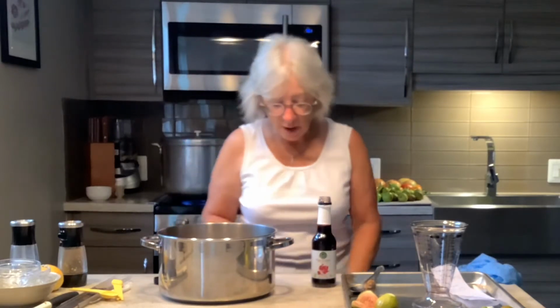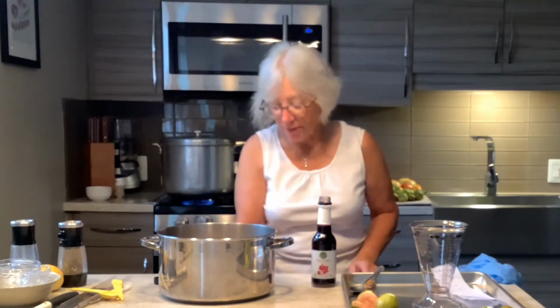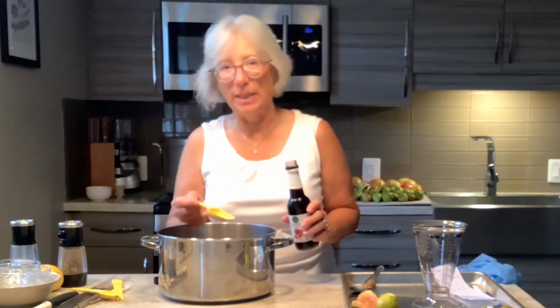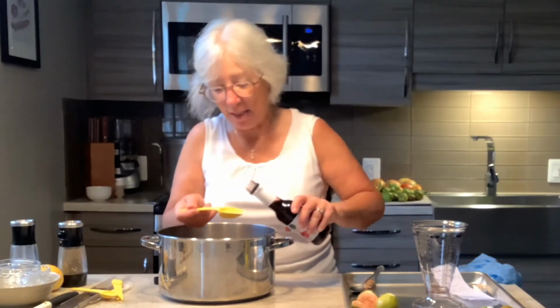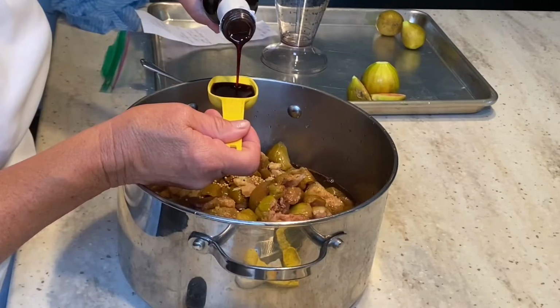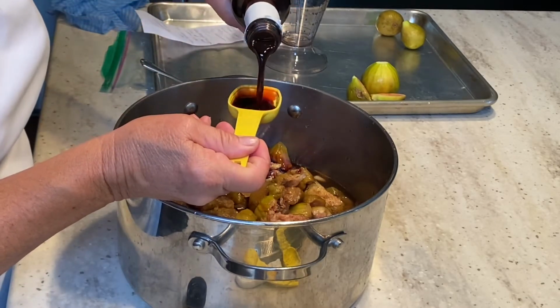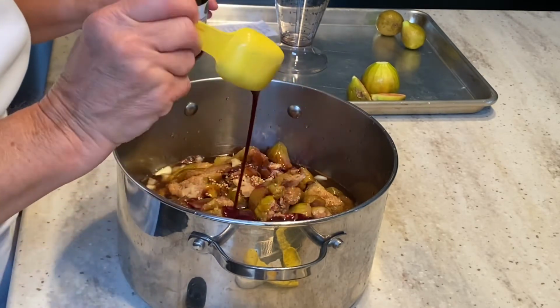And then my special addition is I'm going to use 2 tablespoons of pomegranate molasses. Now, if you've never tried it, it's definitely something different. Pomegranate molasses is used in fattoush salad, and that's why I have it. Look at that, how rich that is. So we'll do 1 and 2. That's going to give it a beautiful color.